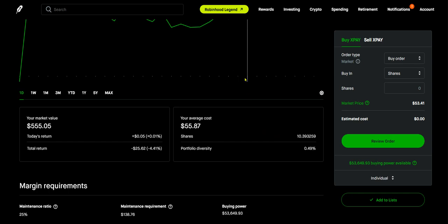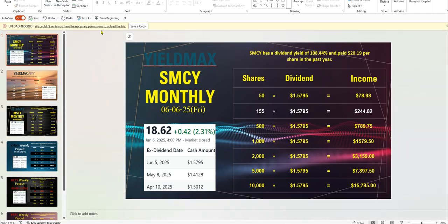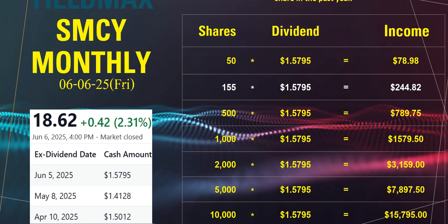All right. Next, let's go over the dividends. Let's hit that for you, what I got last week. I know a lot of you probably got paid if you possess these. All right, so SMCY. Now this information is going to be current, with the close of market Friday, but I'm not really here for that, but you can see that. Basically, just to let you know what I got here.